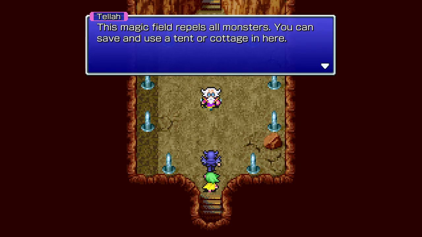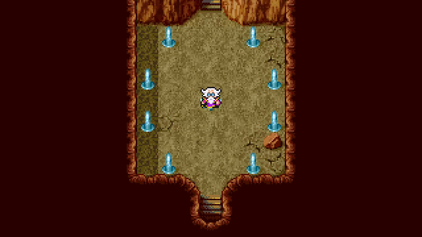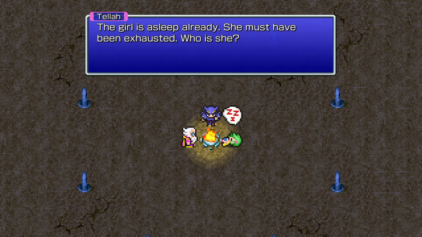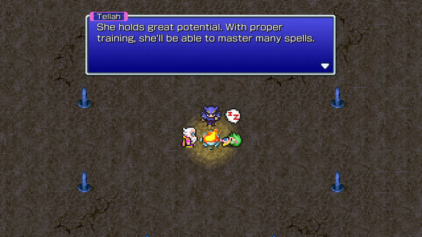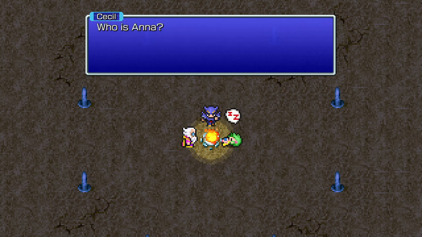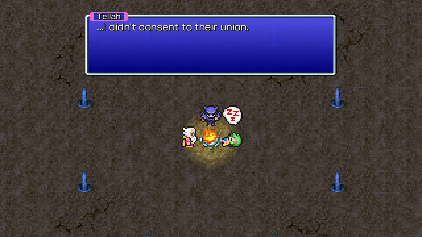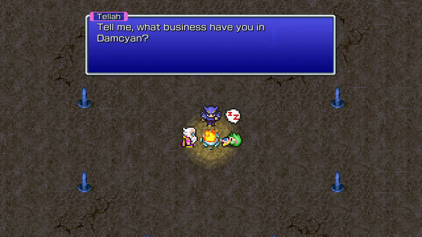This magic field repels all monsters. You can save and use a tent or a cottage in here. Let's use my tent to rest and prepare for the upcoming battle. The girl's asleep already. She must have been exhausted. Who is she? A summoner from the Village of Mist. She holds great potential. With proper training, she'll be able to master many spells. Look at her, so sweet and innocent. She reminds me of Anna at that age. Who's Anna? My daughter. She eloped with a bard to Damcyan because I didn't consent to their union.